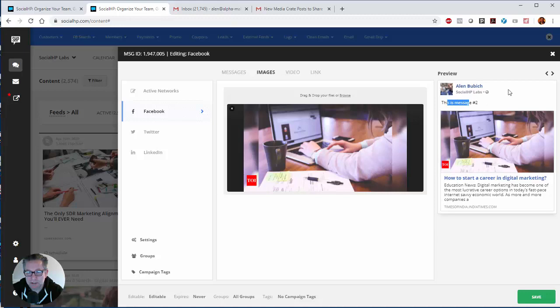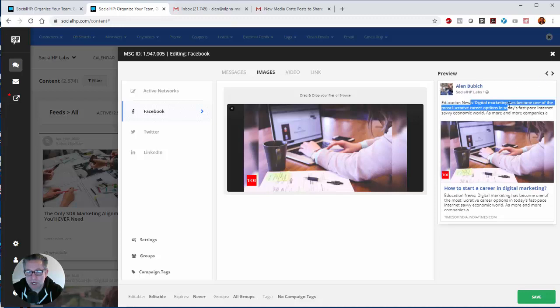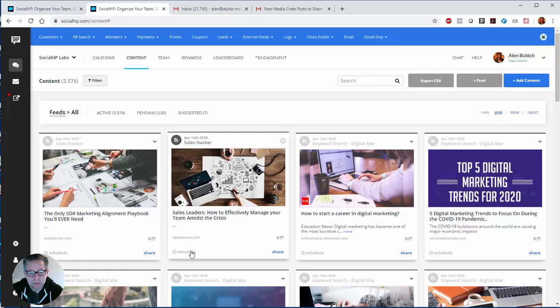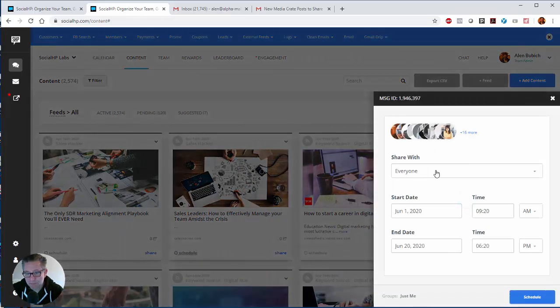You can see here it's one piece of content with multiple messages and multiple images. The reason that's important is once you're using the scheduler, any piece of content that has more than one image and more than one message, and there's n number of messages and n number of images that you can put, our content spinner will automatically spin and give you a randomized message and image.